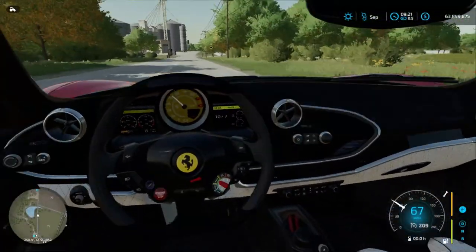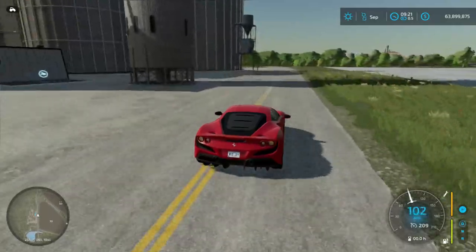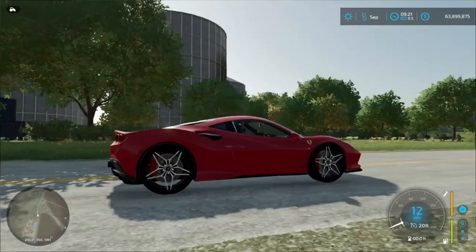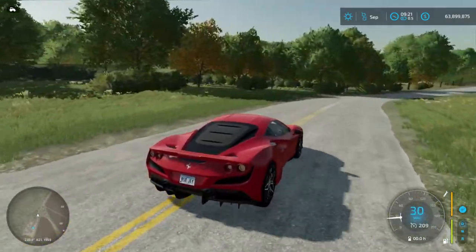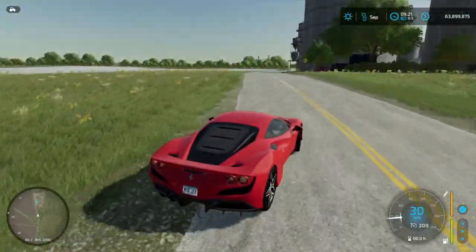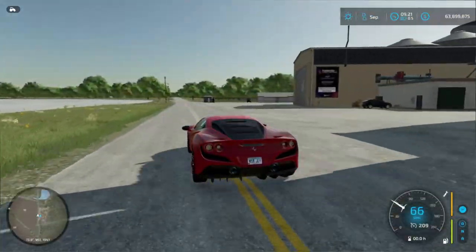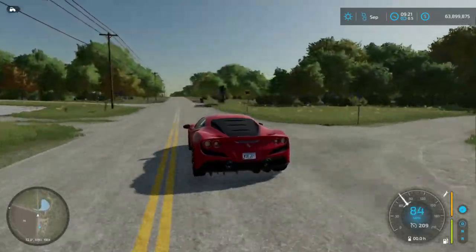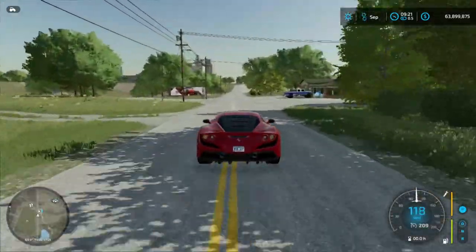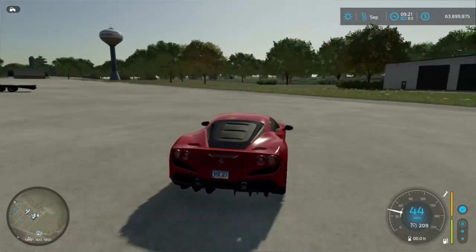This Ferrari is quick. But look at this interior — it's like a spaceship. I remember, like in Lambos and Ferraris, because I've never owned one or been in one, everyone always said there's like no entertainment center. And I believe it — I don't really see one in here. But listen to this thing, and it's also fast too. I'm going to go ahead and run this thing home. I'm going to call my buddy Joe up to get me a ride back to the place, then I can hop into Funnings OBS and take her back up to the shop. We're going to try to run at least 180 home, because this thing has like 250 on the speedometer. We're flying now. Let's whip this turn here. I now own a Ferrari — it's pretty crazy if you think about it.